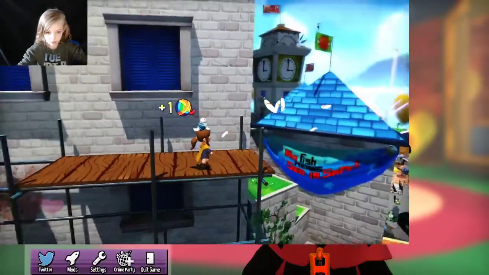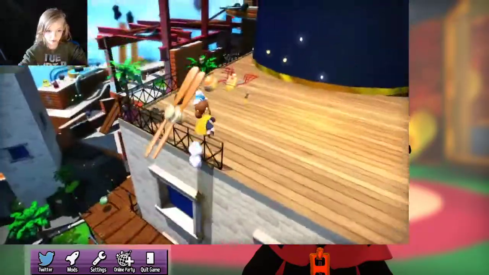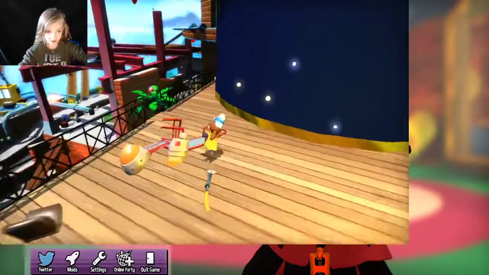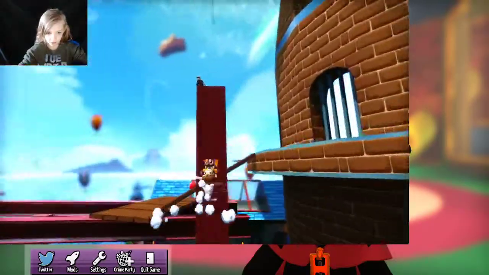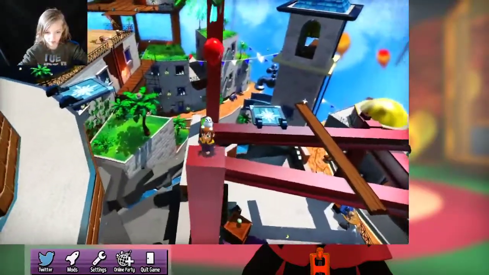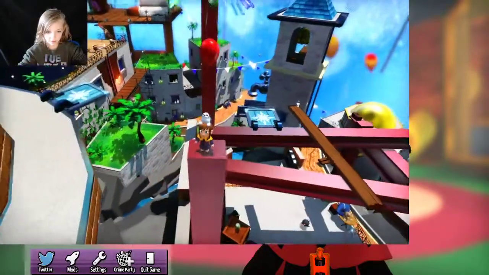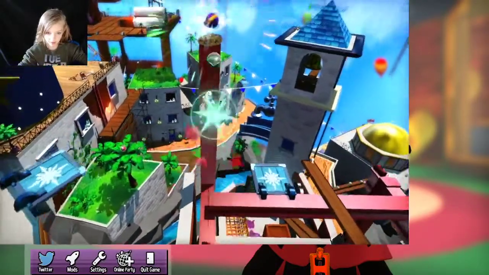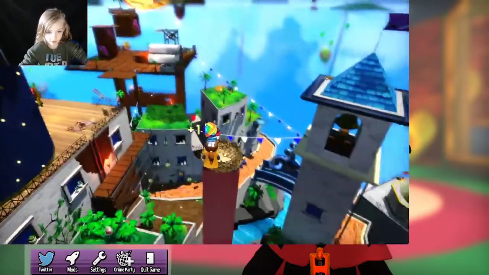Make sure you explore around a bit. Get some yarn and all that good stuff. And make it up here, up on that balloon, and get a boost from it and then you run.